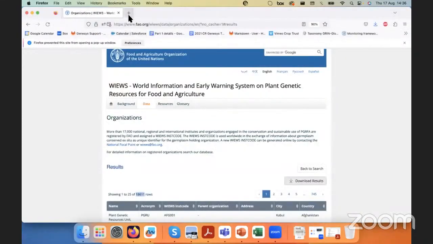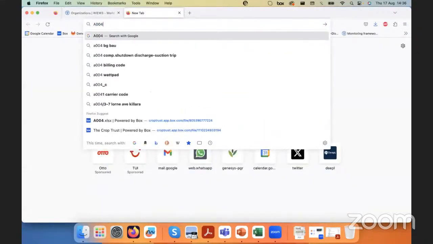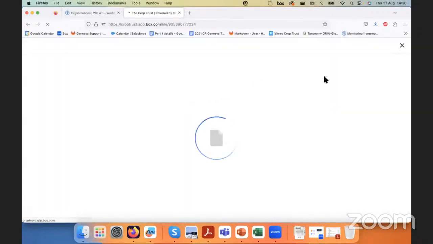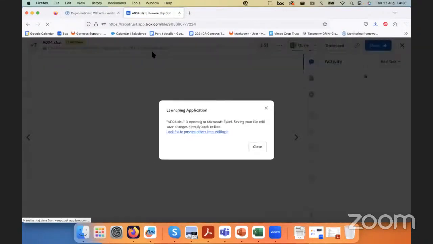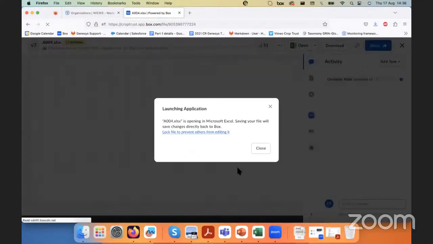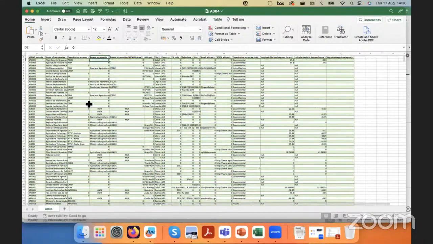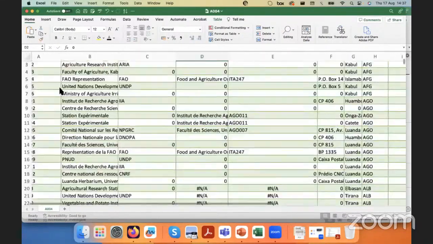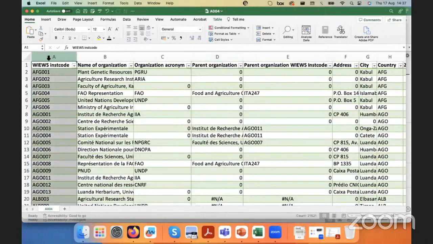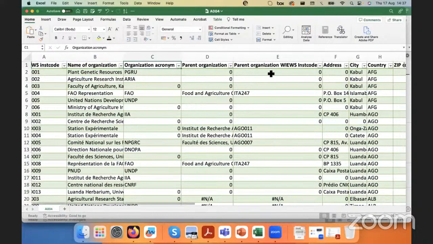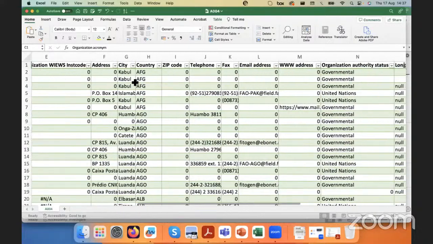It's going to take a while, so I will show you the one that I've already downloaded. So you have here the list of all WIEWS codes that are valid, matched with the name of the organization, acronym, and more details about it, mainly also the country where this organization is located.